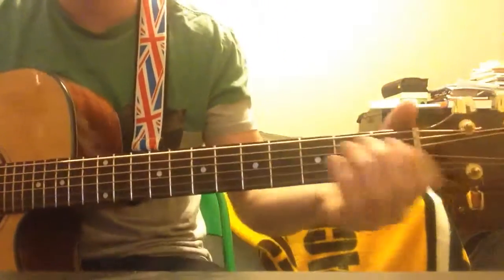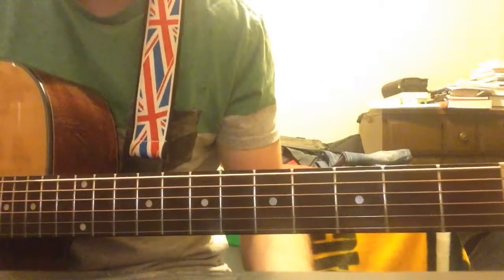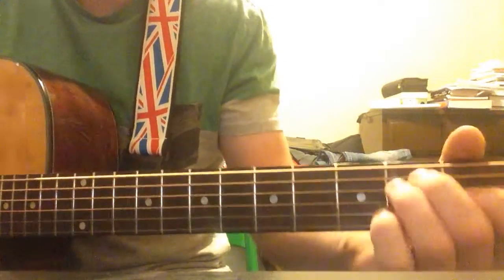So let me show you the left hand one more time at full speed. That's really the trickiest part, is just that little bit of left hand work. Other than that, it's pretty simple.